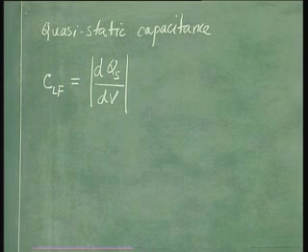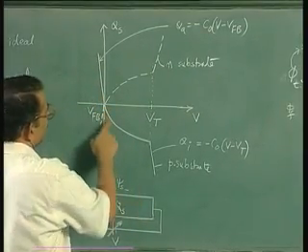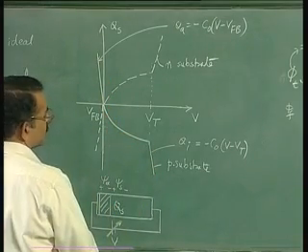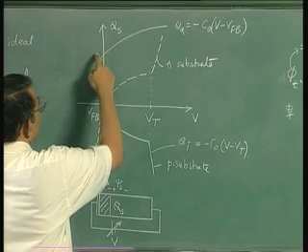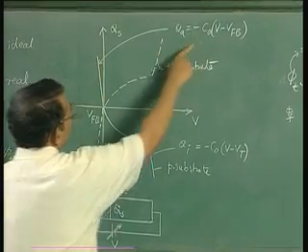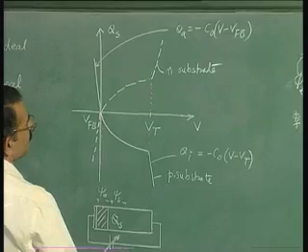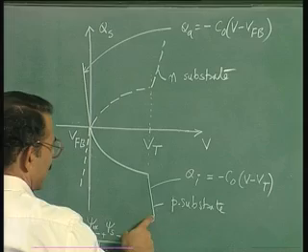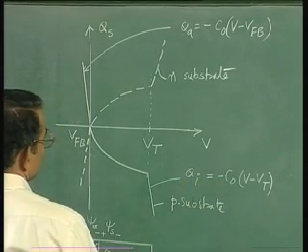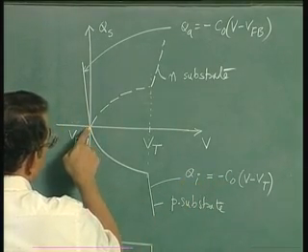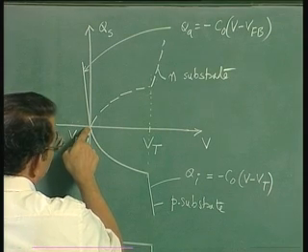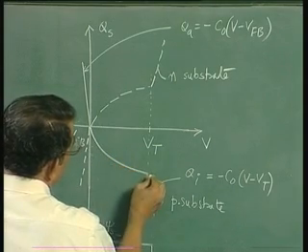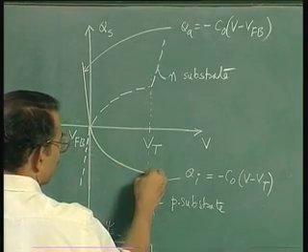So if you differentiate this curve, let us take the p-type substrate. You take this curve and if you differentiate this curve, what kind of shape will you get? When you differentiate this, you get the capacitance as C naught. This is clear from this equation. When you differentiate this, you again get C naught from this equation. So in between you have a variation. So you find this slope here varies from C naught and it decreases. As you can see, the slope here is decreasing up to some point and then it abruptly changes to C naught.